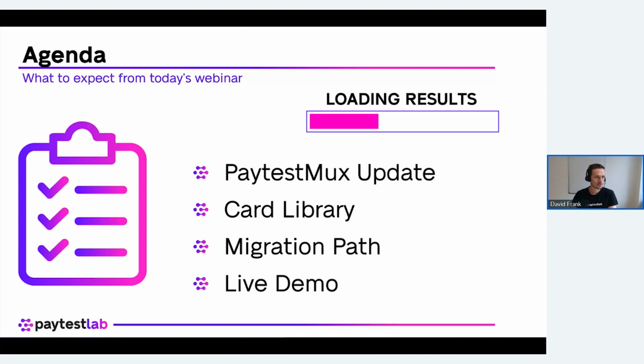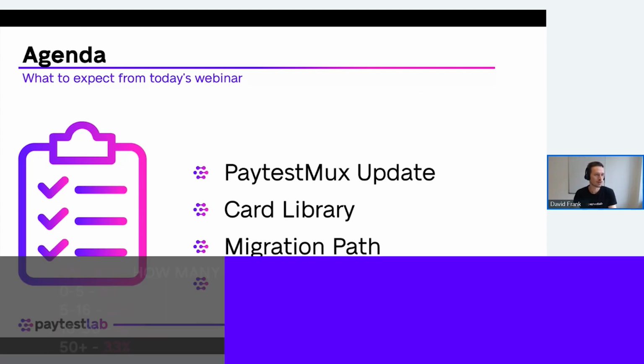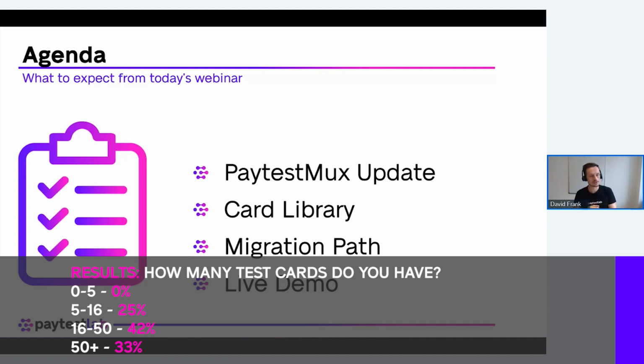I'm just going to wait a few more seconds to give you more options to choose an answer before I close the survey off. Right, one more response and then we're going to publish this. Here we go. So most of you are somewhere in the range of 16 to 50 test cards. So that means you have at least one full test set card available, and then you use more. It's very common and the way everyone works nowadays.